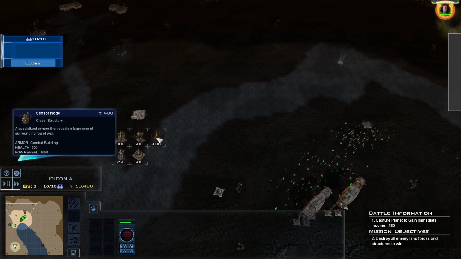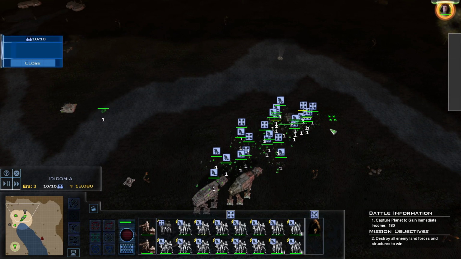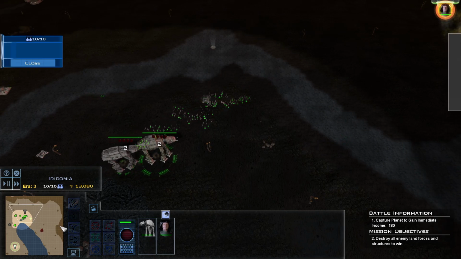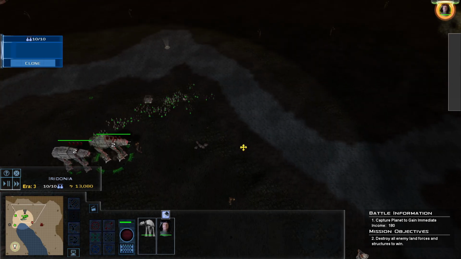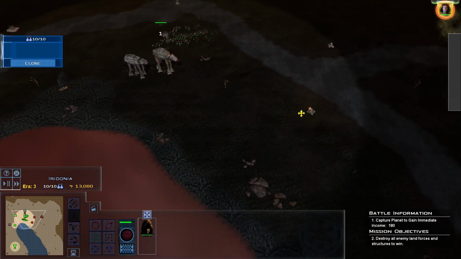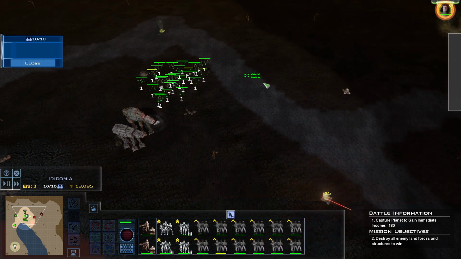Sensor node. Get back up here. Break cover, guys. Oh no, actually, break cover. You guys keep walking. This is an anti-infantry turret, so let's kill that. I don't know what it'll do for us, but it'll do something. Keep moving up, guys.